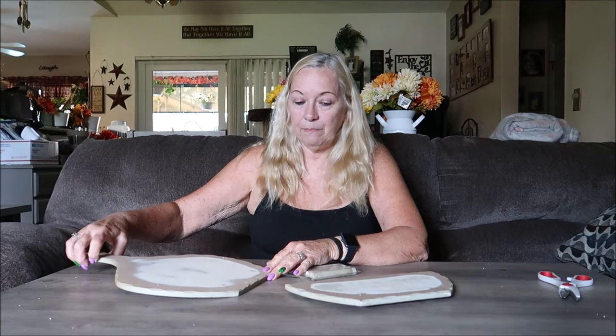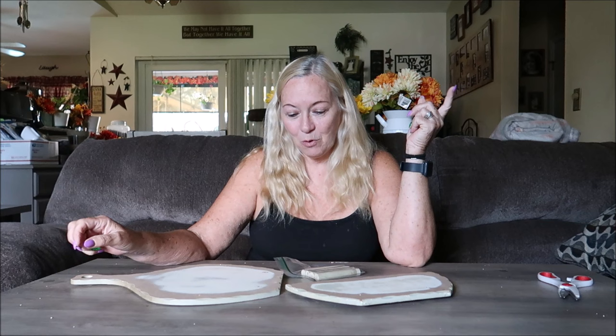I'll see if I can maybe put some letters or write something on it. I don't know. We will see what I end up doing with it, but I'm gonna spray paint it black, and you guys are coming with me. So let's go. All right, everyone, I am going to start painting.